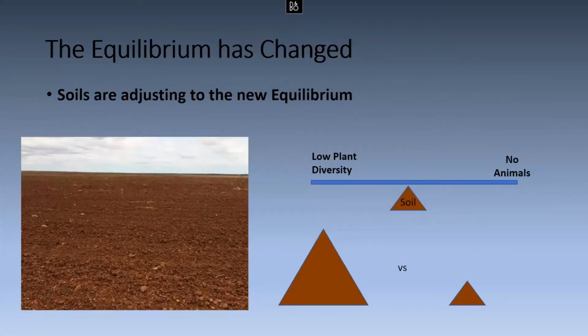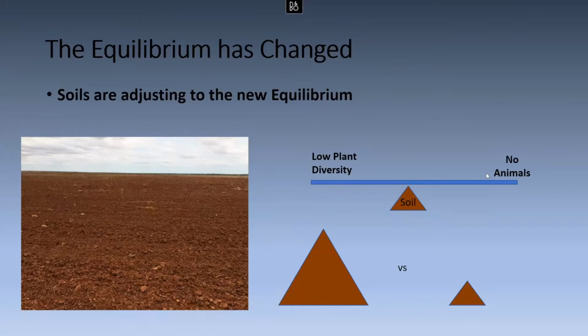But, kind of the sad part of the story is that equilibrium has changed, right? So that picture there on the left-hand side is, I would call it a typical cropland field, right? What is our plant diversity out there? It's pretty low. They might have one crop in rotation, or a diverse crop rotation nowadays is about 4 different species, right? It could be cotton, corn, wheat, and then maybe soybeans or something like that. Anytime something else grows, any other kind of weed, they work pretty hard to kill it, right? So what we're seeing is the equilibrium is changing. So we went from a large triangle. Now our soil health is starting to diminish and be less productive. And so that's what we're seeing over time. We're losing organic matter, we're losing water holding capacity, and different things like that. So it's starting to alter those cycles.